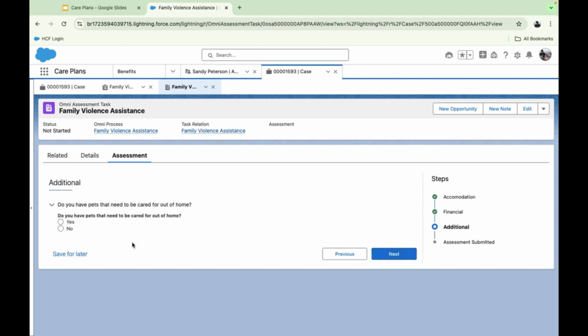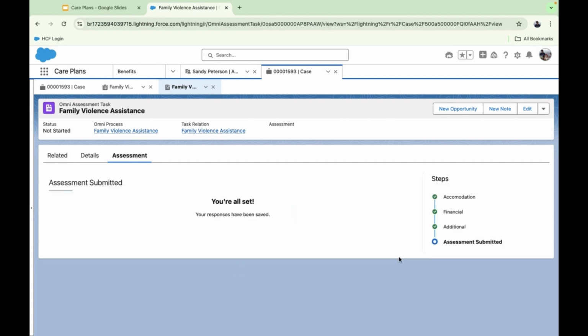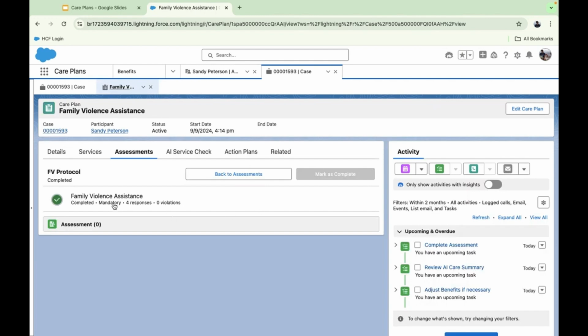Yes, she does. And importantly, there's often associated issues like pets and such that need to be taken to be aware of in order for someone to make a move successfully. So we are going to allow for all of those sorts of things, such as pets. So that's it. We've completed that assessment, obviously quite a brief one. That could be much longer as needed. What happens now is we can see back here the family violence assessment has been completed.